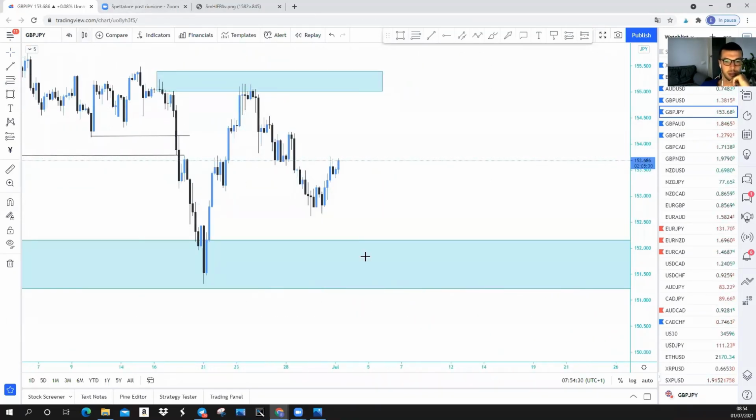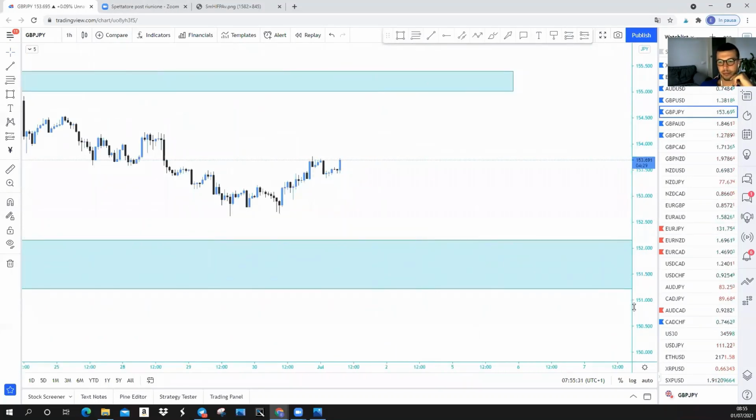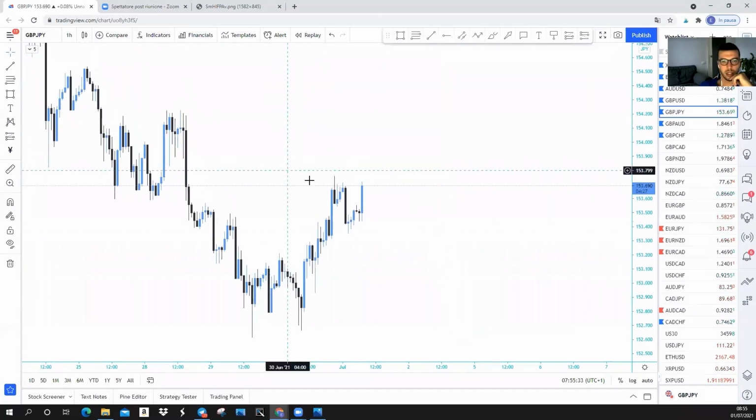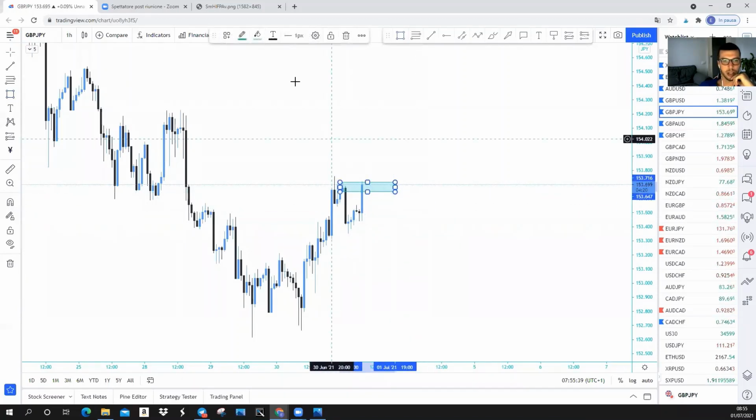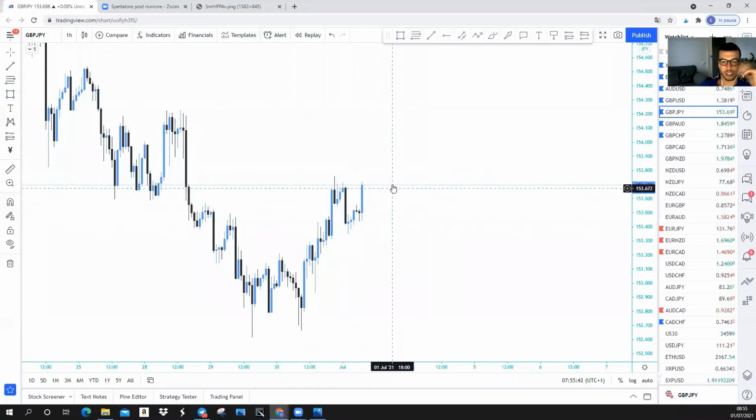Let's zoom in. 1 hour, let's go check. All right, I wouldn't sell from here since you're talking about this supply. I wouldn't sell from here, at least if I don't see a very good confirmation, maybe just a fake out to the upside or pull back to the downside inside the range. In that case, could be a good opportunity.